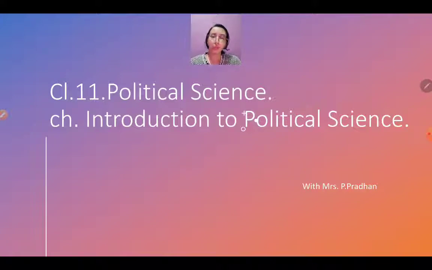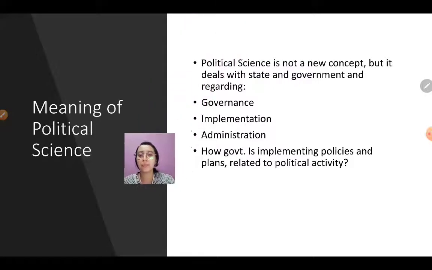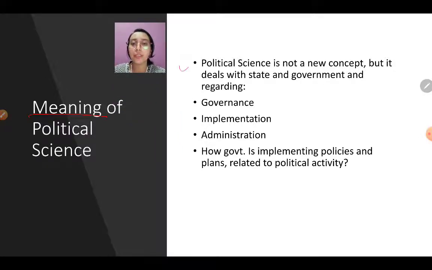So, today I will be continuing from the same chapter, that is Introduction to Political Science. Today we will be discussing the meaning of political science. So, don't be too confused regarding the concepts. We will be discussing the traditional as well as the modern meaning of political science. So, let's talk about political science.